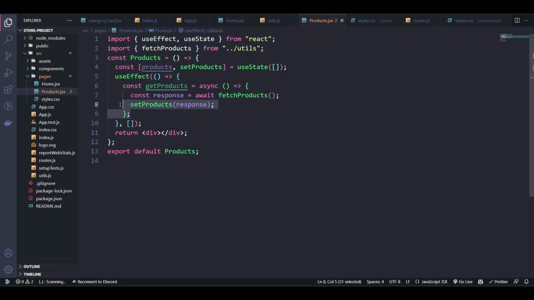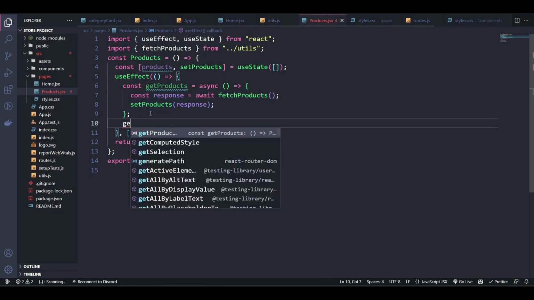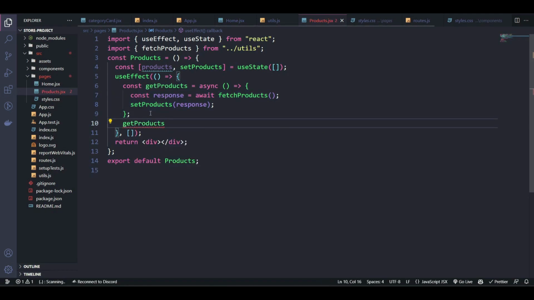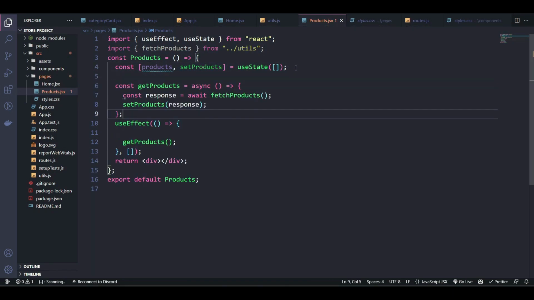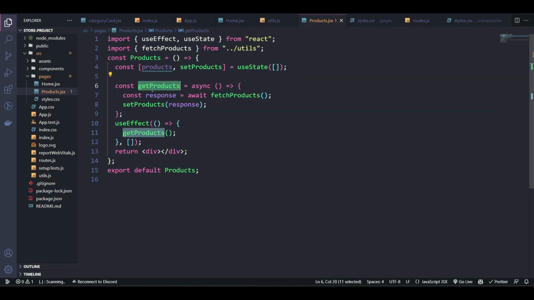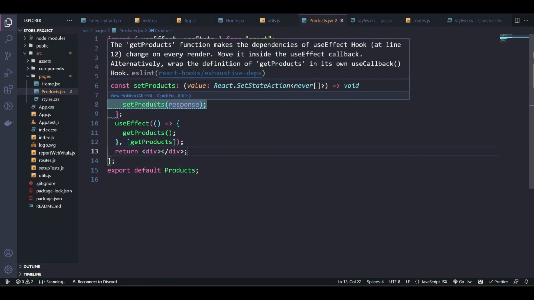And then after we define the whole function, right below it we can just call it. And this is the point I was making. If I had defined this function outside, let me just show you my point. If I had defined this function outside the useEffect, I would be forced to add the function to the dependencies if we want that to work properly, just like this. And if we do it like this, we are going to need to use a useCallback or useMemo for this to properly work.